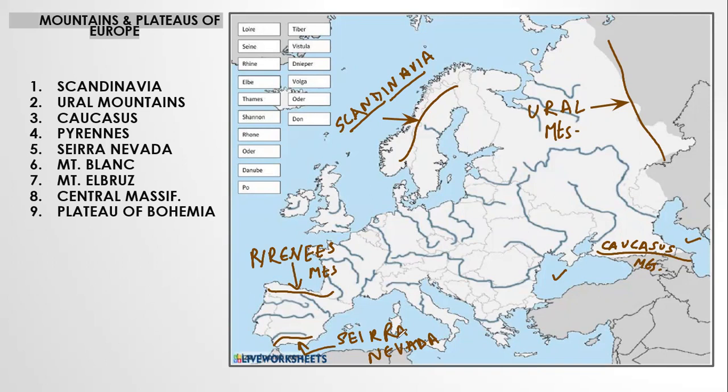But before that, let us mark Central Massif. Central Massif is very easy. If you see these rivers, let me show it with the spotlight. You see this region, this is a river, this is a river, and the area between these rivers is known as Central Massif. Let me tell you what a massif is. A massif is actually a system of old mountains. So this whole region is Central Massif.